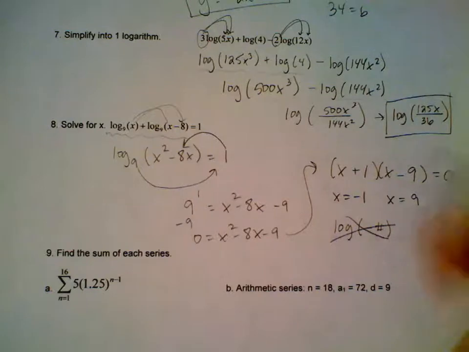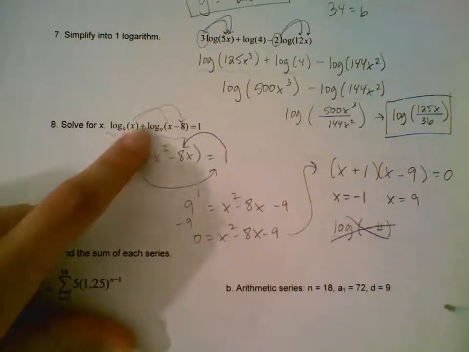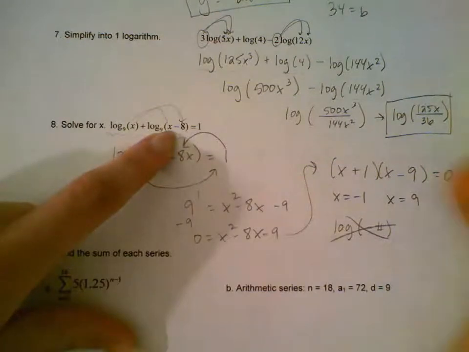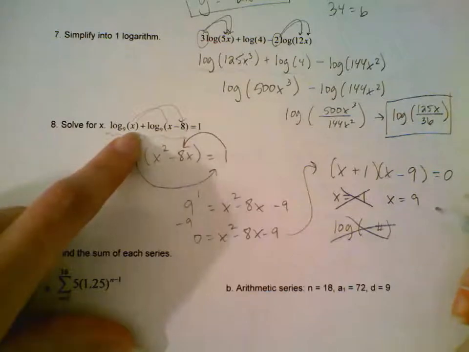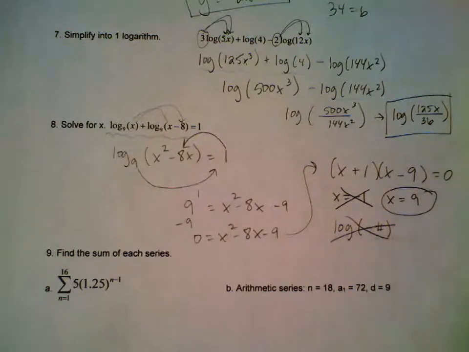So if you're plugging in these x's and it gets you a negative inside here, like this one would, and it would also with this part too, that's not going to be a real solution. If I plug in 9, I can take log of a 9 and log of 1. That's acceptable. Right, so we only have one solution actually, even though we got 2 different answers. So just make sure you check, plug it in with all kinds of equations that you solve.